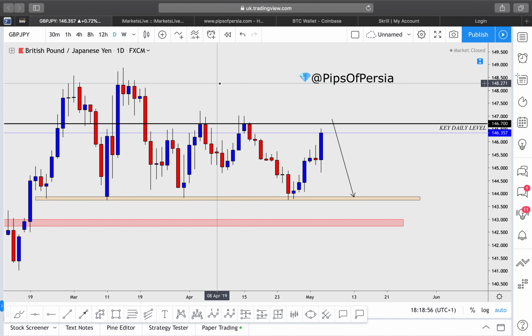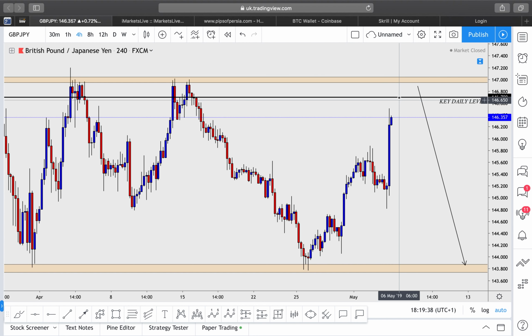So I would be expecting the market to reverse anywhere within the daily key level and the zone that I have marked up over here. Now, don't get me wrong, this is quite a big zone to be looking at. In my opinion, this could easily increase your stop loss by about 20 to 30 pips. So this is where price action comes into play. I would have to see a clean tap off of the key daily level. However, if I don't get price action at the key daily level, I will be expecting the market to climb up a little bit higher and then give us price action. In general, however, I will be remaining bearish on GBP JPY.